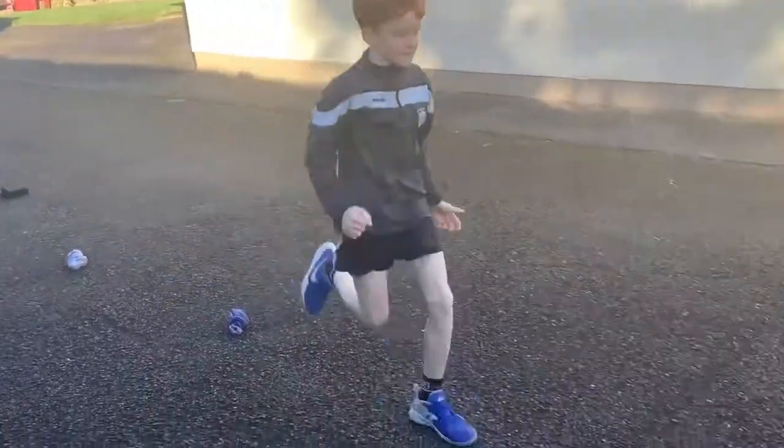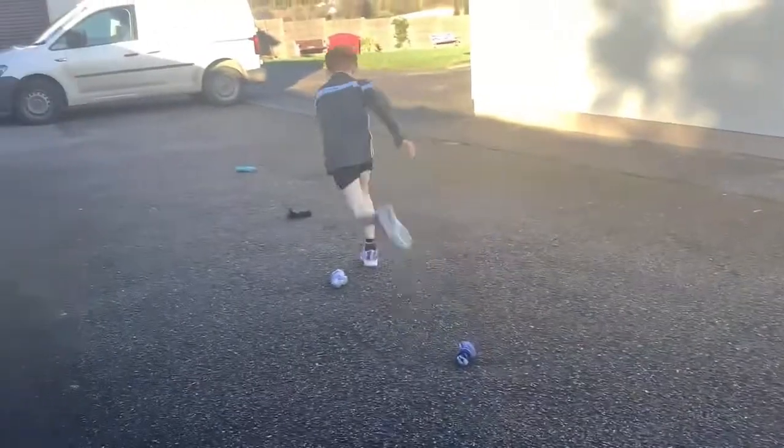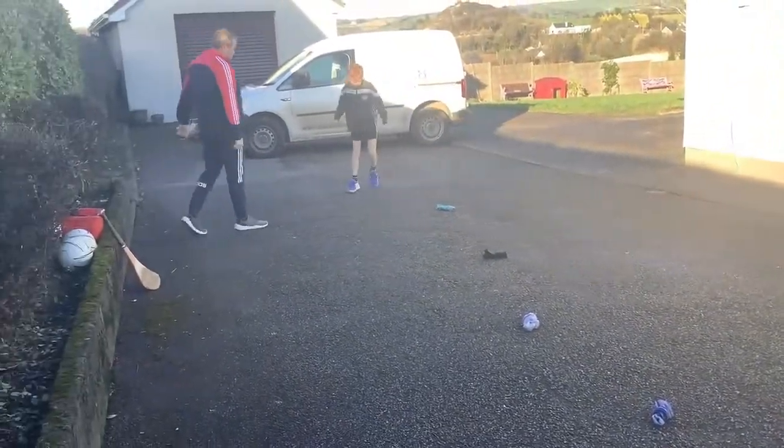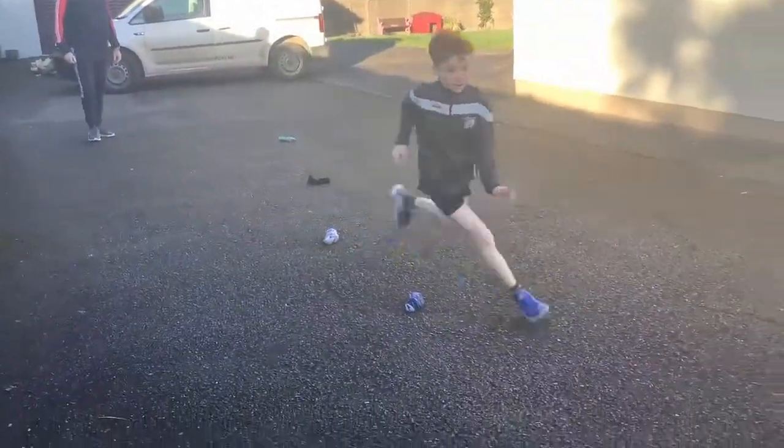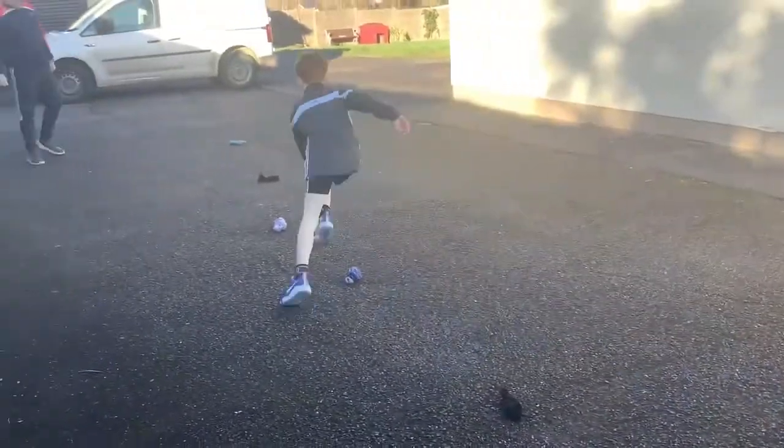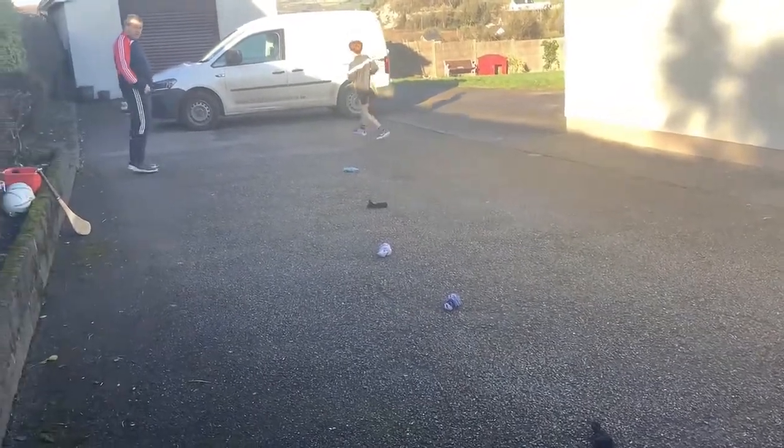Sprint the way you're walking. Sprint. Good man. And again. Well done. Okay, we'll do that once more now. Go, Jack. So again, sprinting in and out the socks. And sprint all the way back again. Good stuff. Well done.